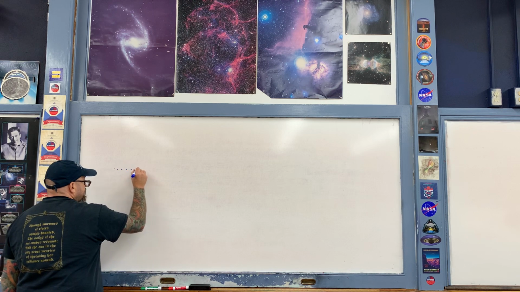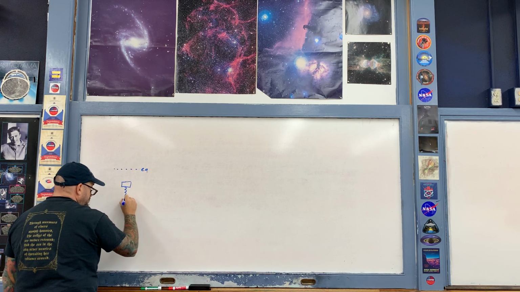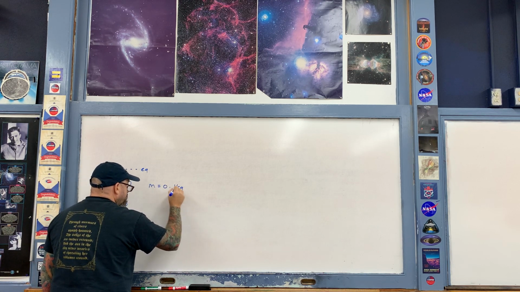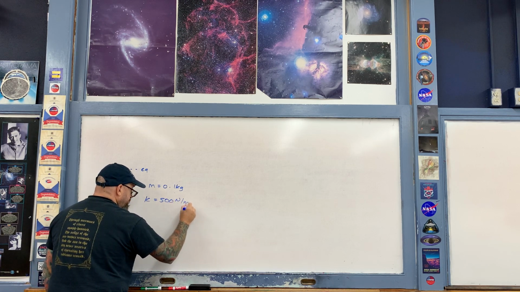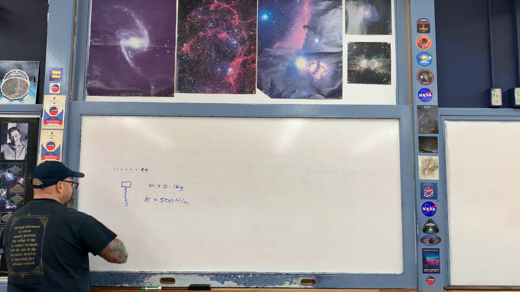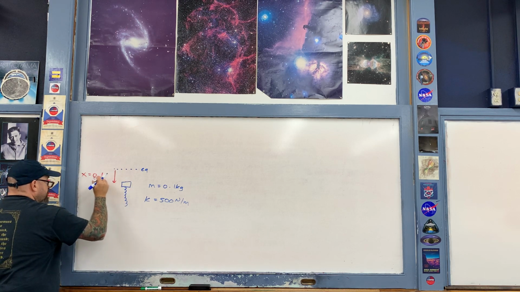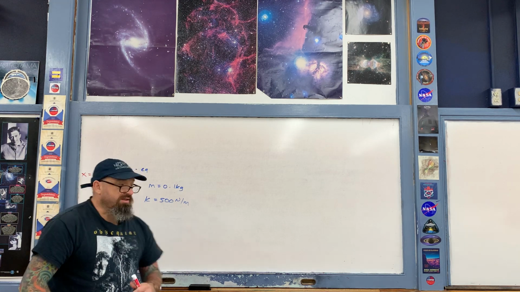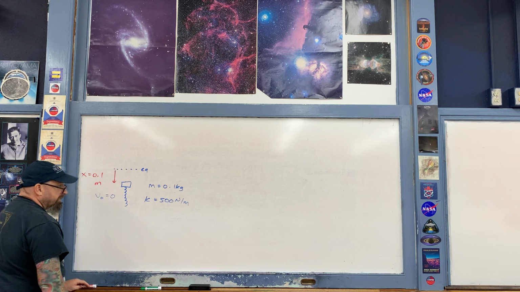Right here we'll say is the spring's equilibrium position. Here's the mass, and here's the spring. We're given that the mass is 0.1 kilograms. We're given that the spring constant k is 500 newtons per meter. We're initially compressing the spring downwards from its equilibrium position, a displacement x that's given to us as 0.1 meter. Then we release the object from rest. The initial speed v0 is equal to 0.